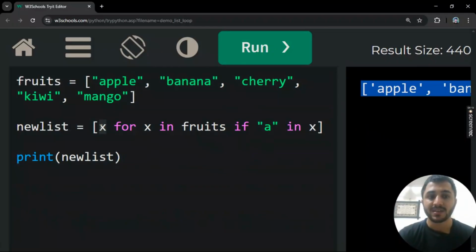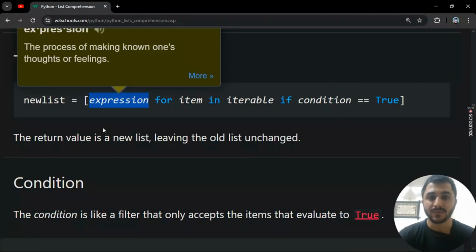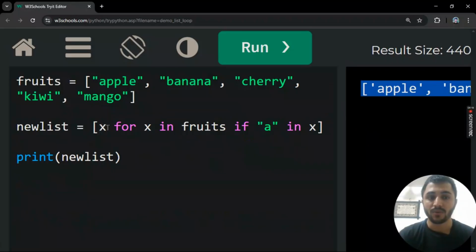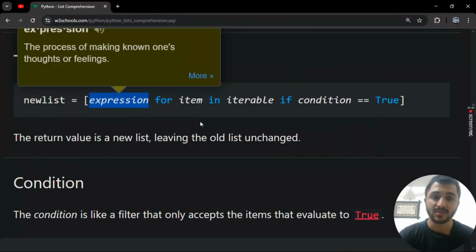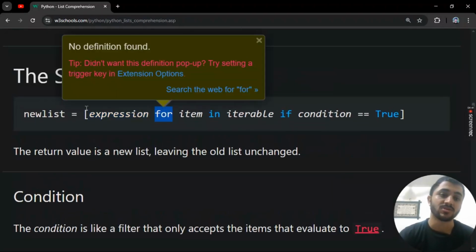Expression. Yeah, it means the total amount of iteration. So it will change based on the number of fruits in our list. It will start from 0 and it will see each item. It will run again and again. Still, it is a little confusing, but we can understand from here.